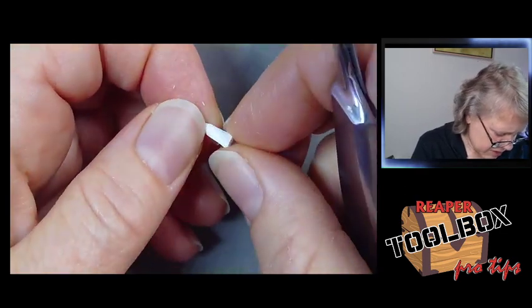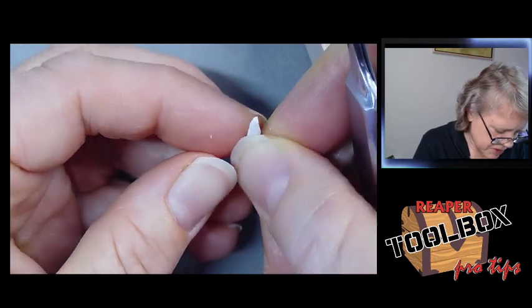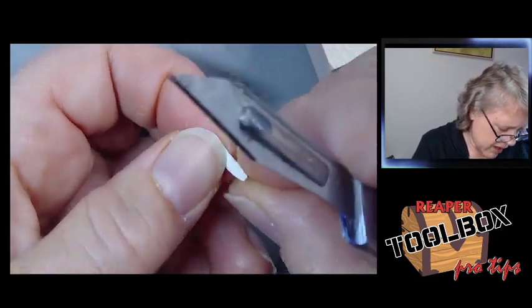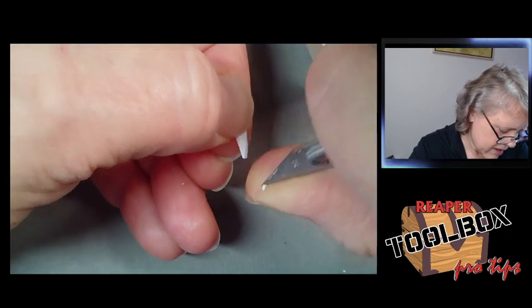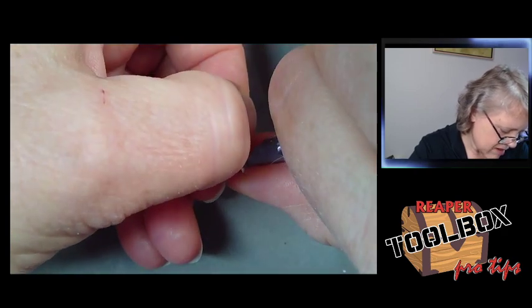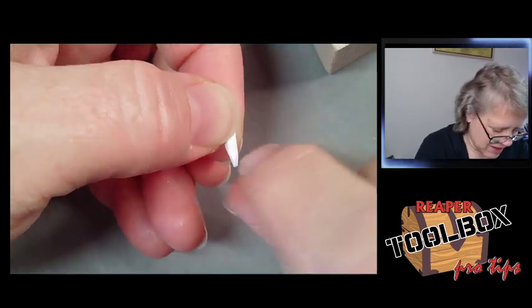All right, so I've got a bunch of facets going on now. And I've got the top. The top is shaping up, but I want it to come to more of a point. I've got kind of this area here that's not quite cutting where I want it. Mostly I'm just trying to do almost like you're sharpening a pencil, right, with just your knife.